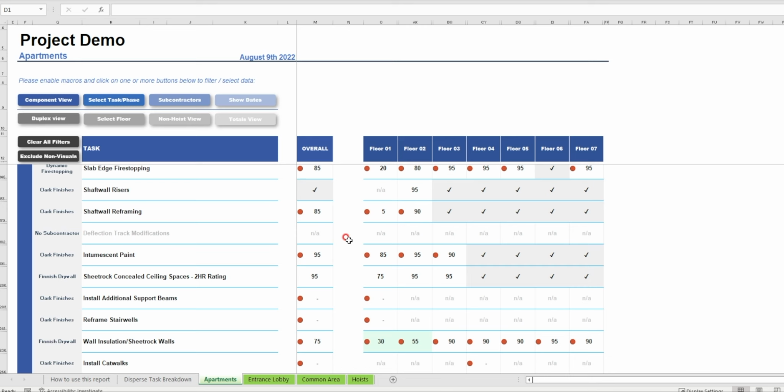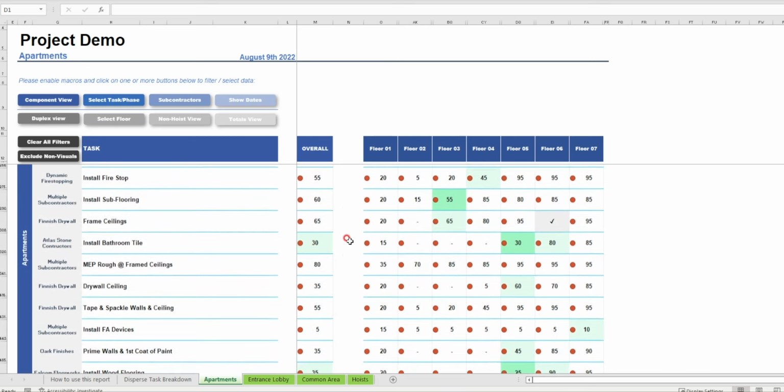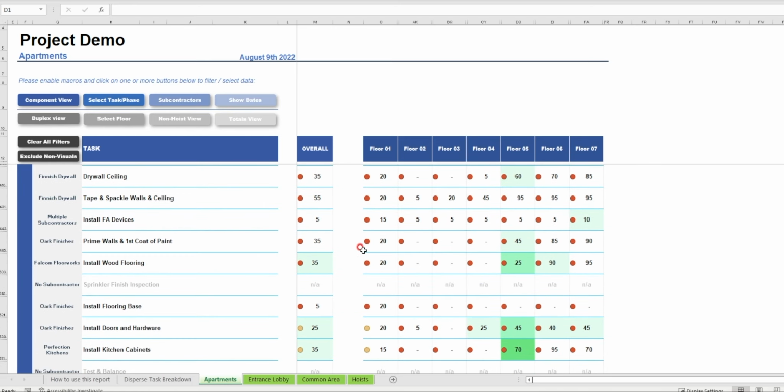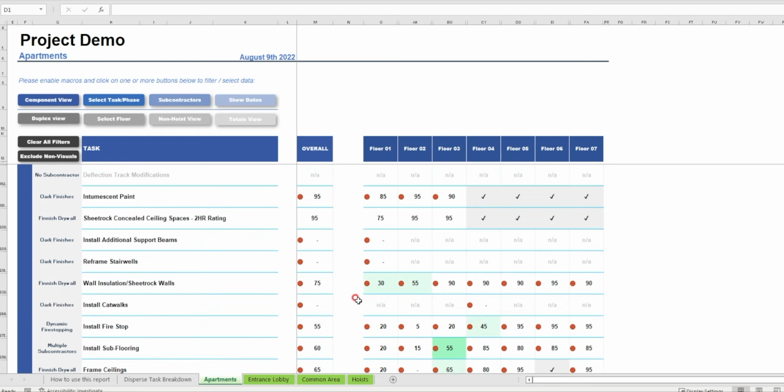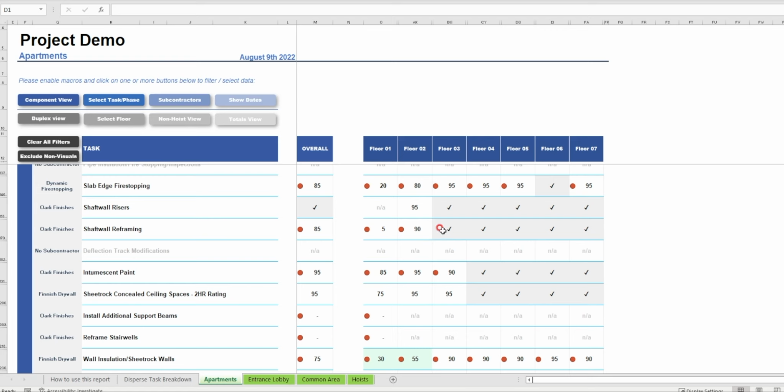The second important feature of the progress report are the schedule adherence indicators. You will notice small colorful circles to the left of most progress numbers. These icons are an effective traffic light system indicating whether a task is on schedule, color green, progressing slowly or nearing delays, color yellow, or is already behind schedule and running late, color red. Upon completion, the circle will disappear. The circle won't appear for tasks that are not applicable to a given area either. Other cells that don't contain a circle actually don't have a planned date input into our system, often Disperse tasks that are important to track but not contained in your original schedule.